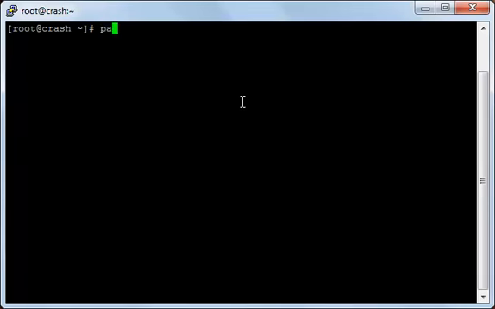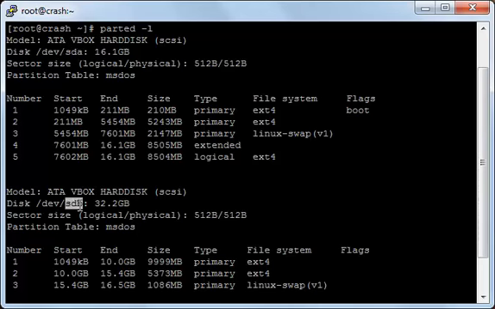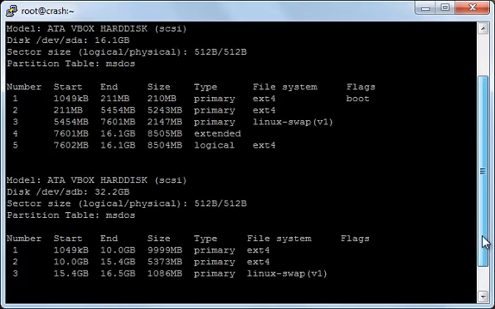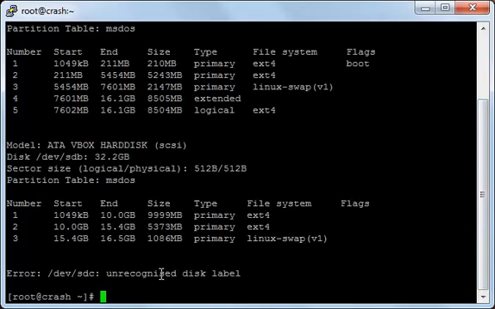First I will run the command parted -l to get information about hard disks attached to the system. As you see here, I have three hard disks. The first one is SDA, the second one is SDB, and here the third one is SDC. And of course here the hard disk SDC, we still did not label it. And here we have the size of this hard disk and the size of this hard disk here. Let's first make a label for this hard disk over here, SDC.